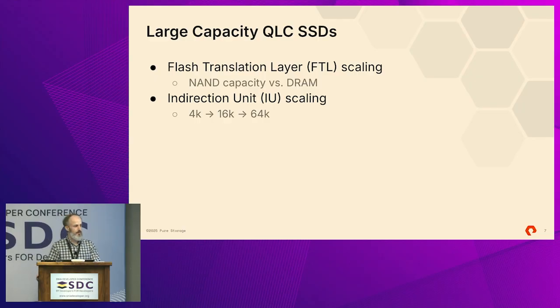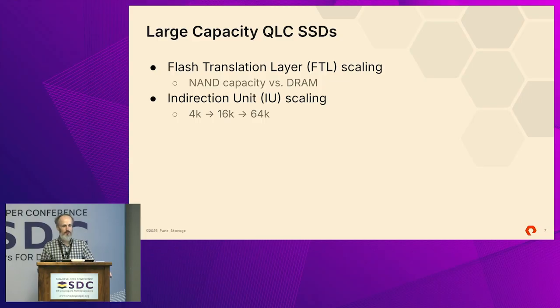So scaling the FTL map for large capacity drives has been a trending topic in the industry. The general solution has been to increase the IU size and maintain 4 bytes per entry. Today, 16K IUs are common in large capacity drives, and 64K IUs are on the horizon. Funnily enough, I wrote that line, 64K IUs are on the horizon, and then someone else said it word for word in a presentation today, and I kind of cracked up.